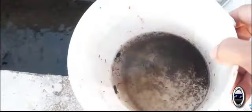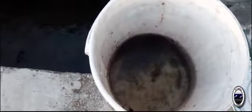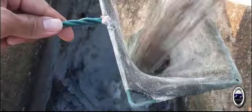Now before we feed them to our fishes, we have to rinse them a few times, just so our fishes are not contaminated with this live food, depending on where we got it. So right now there's flowing water here, so we're going to rinse our pot.